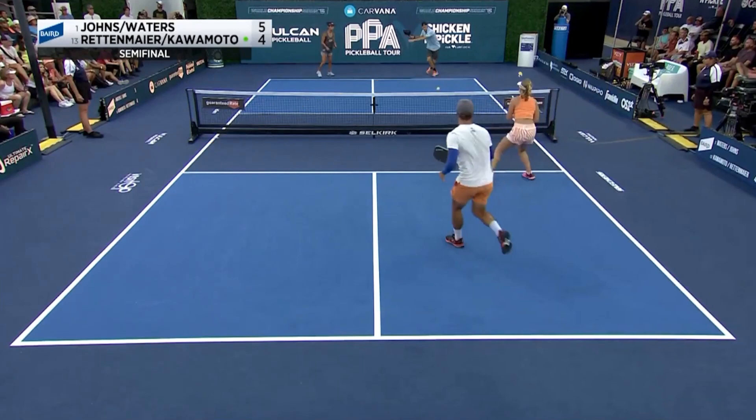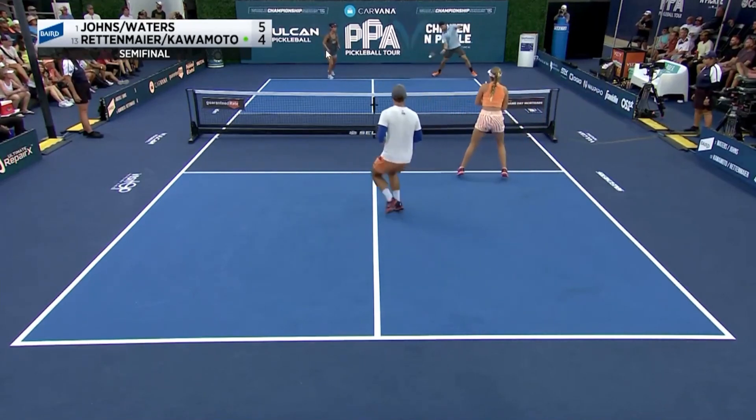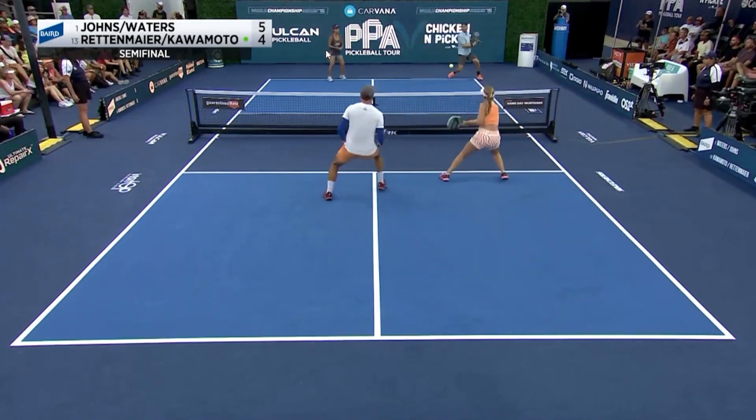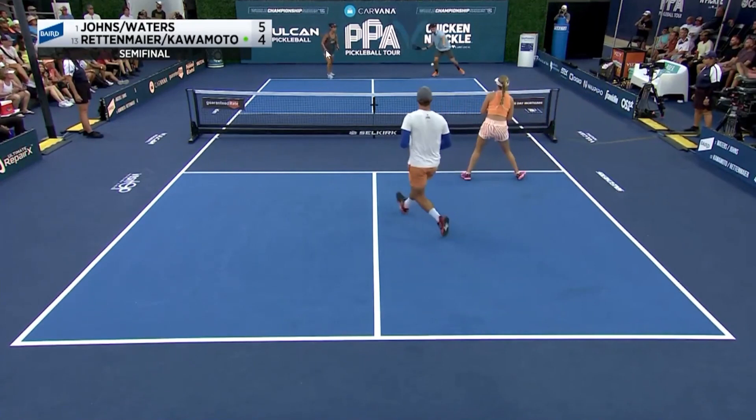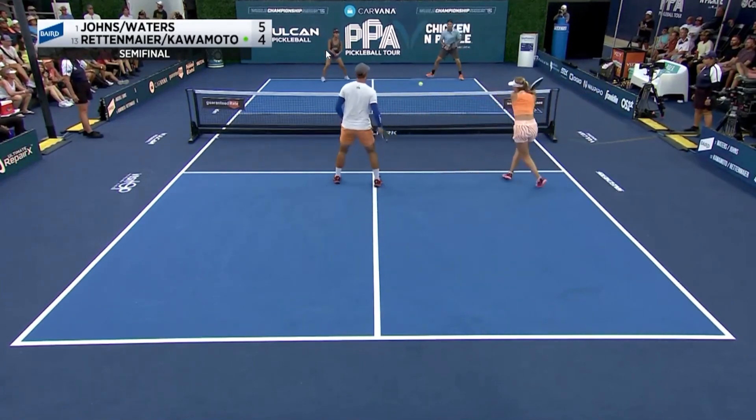If you're playing with someone who really likes to do backhand drops, that's where it can be difficult — the person who is always going to drop. That's the only time where you would really want to say, let's not do that. But for this one, you got two things going in your favor. Rittenhauer wants to speed it up on his forehand, so hit it to him. You want to keep Rittenhauer off that kitchen line, and if you're hitting it to him, Kawamoto is not even moving up — she's staying back just because he's back. So the only person you should be returning the ball to over and over again is Rittenhauer, whether he's speeding it up or dropping it.